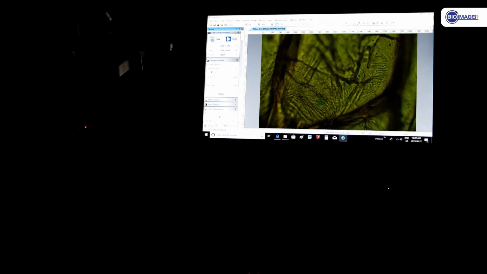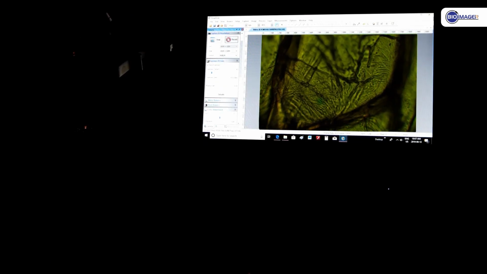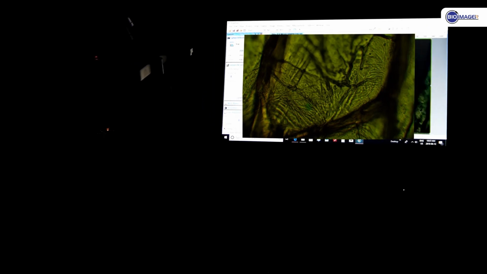So in this part of the video we switch to a 50x objective lens, and as you can see here we have a bright field transmitted light. I turn this off, I switch to violet. Then we go to ultraviolet.